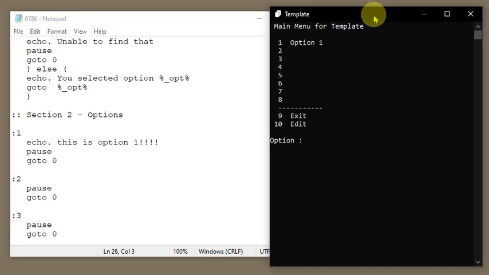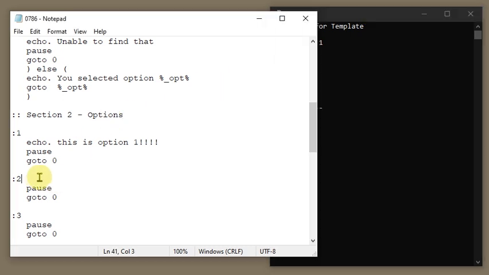Now when we go back here, if we go option 1, this is option 1. Press any key to continue. Takes us back to the beginning. Option 2. Oh, we haven't got anything for option 2, so let's go back to our code. Oops. Let's start it with echo.